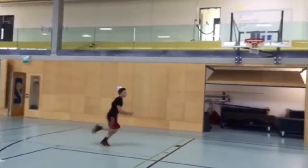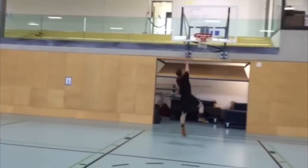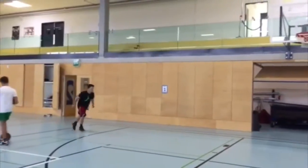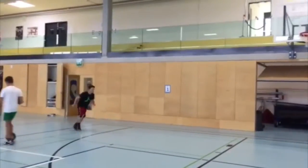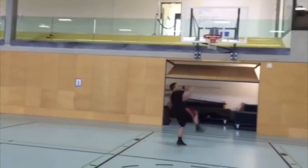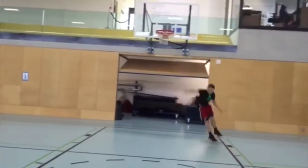It's very similar to his 2 foot technique, with the approach is too many steps, too short, too choppy of steps. He's not going to be able to generate a lot of speed when he's taking that many steps in that short amount of space. The next thing is he's hitting top speed kind of in the middle of his approach, and then once it's time to take off, he really slows down, and he has kind of a slow penultimate step. He slows down, and he doesn't take as much speed as he can vertical.